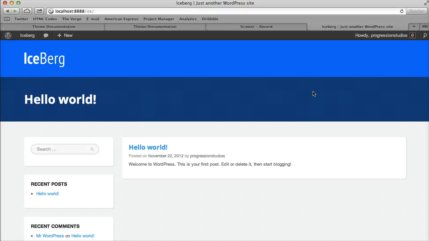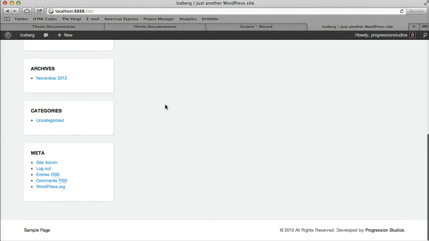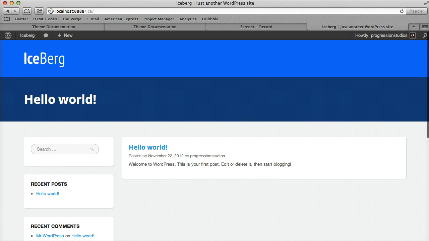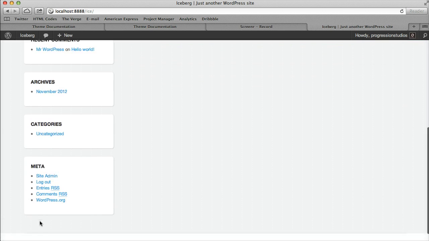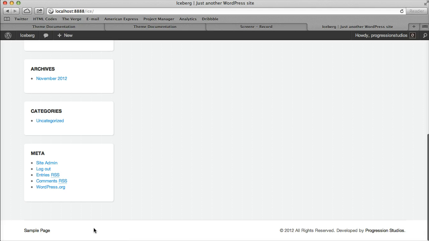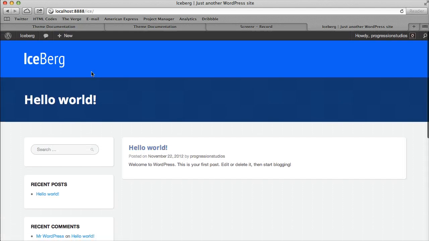Alright, so I'm going to go over how to create your navigation menus. Basically, when you install the theme, you don't have any of the menus set up. If you notice from the live preview, you have a menu in the top right and also an optional menu in the footer. Here's how to set them up.